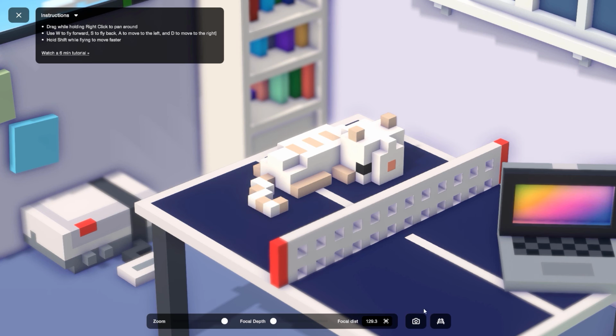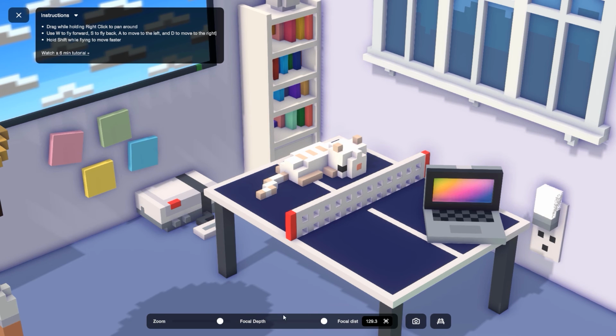Before we finish up with camera mode here, we have this option here for a dolly shot. So I'm gonna go ahead and pull the focal depth back all the way over so everything's in focus, and we'll zoom out just a little bit here. And what the dolly shot will allow us to do is create a movement that we can then screen record using a screen recording software like QuickTime or OBS.